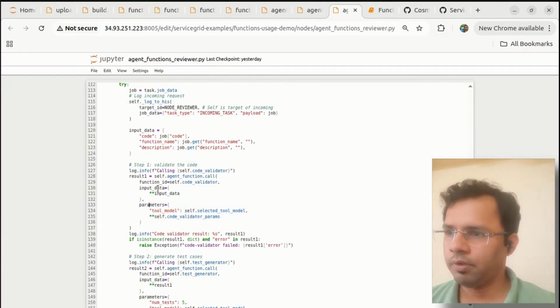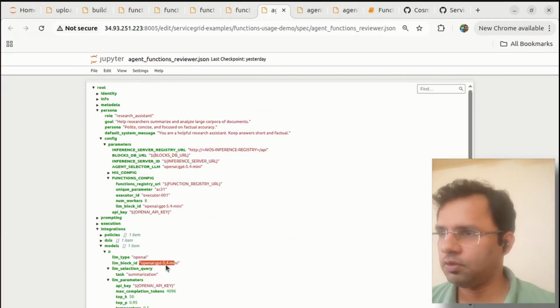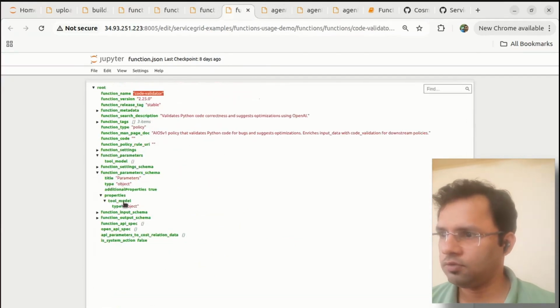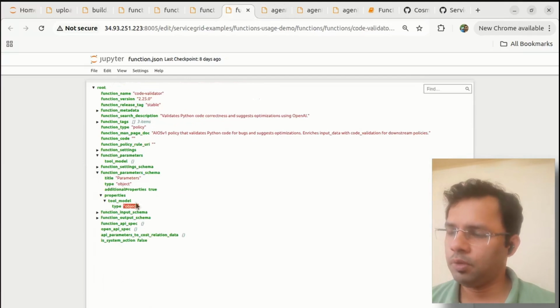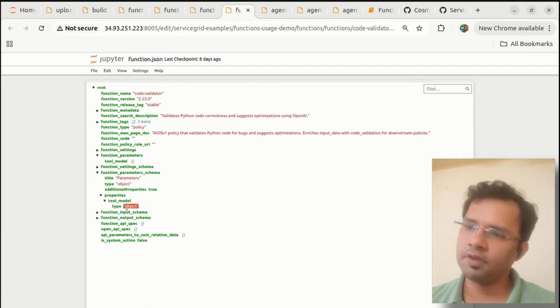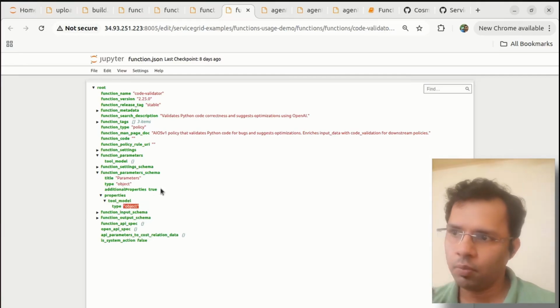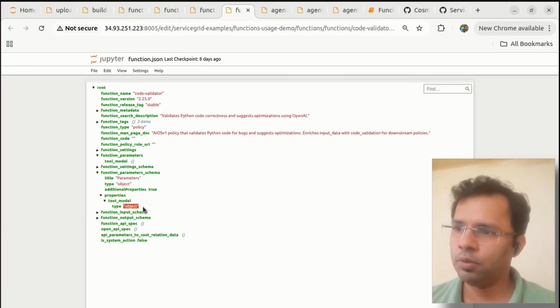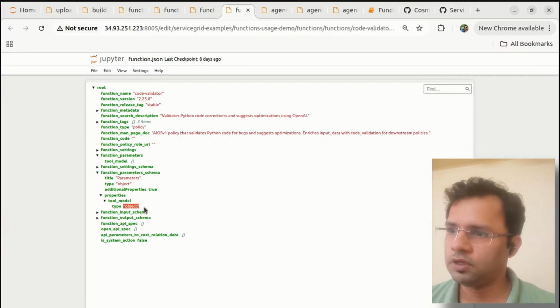So right now here we have input data and parameters. Parameters is what the schema should be. So this is the parameter schema. The parameter schema has one key, tool model, and the rest of it doesn't have anything, and the tool model is of object type. I'm not explaining the structure inside, what the subkeys are, since it is very complex. I'll just leave it as object, and it is a loose type check, so it will not do any check. It has to be just an object. Within that object, it will not strictly check what the keys are.